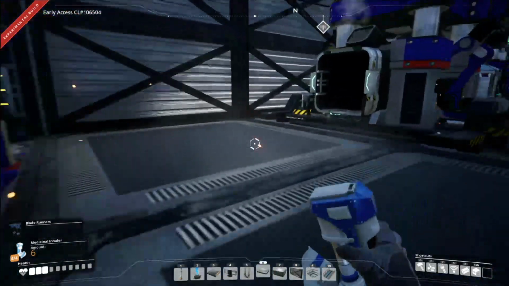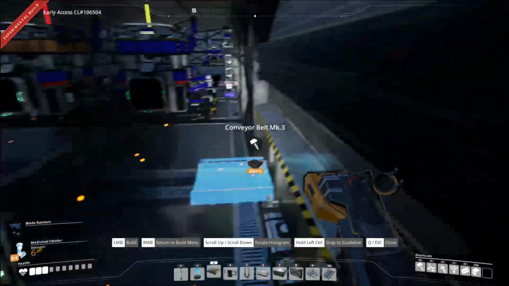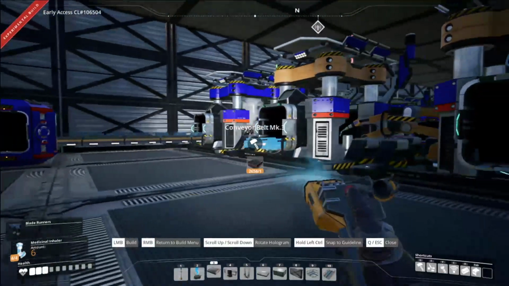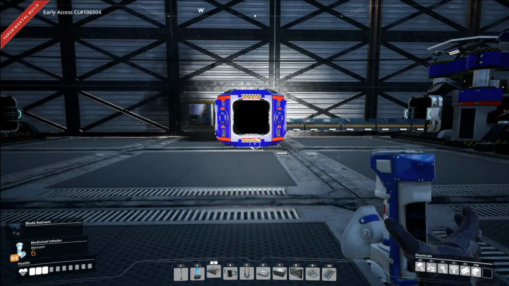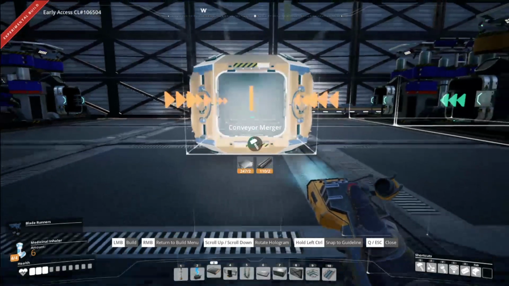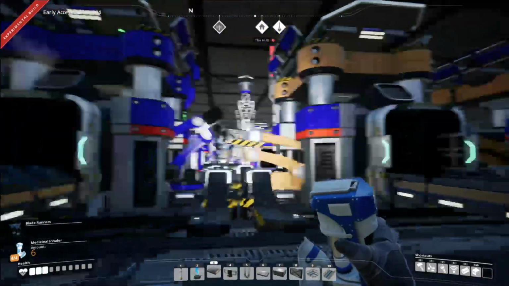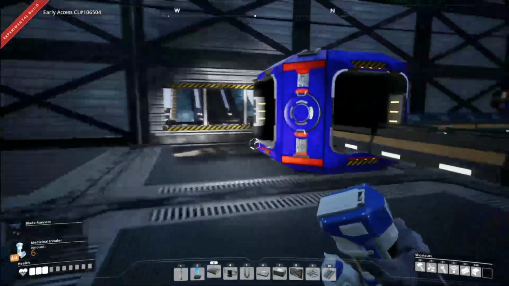So I've put a merger there, and now we want Mark III belts. Okay, and we want to merge that with this one and this one as well. So we want another merger there and another merger there. And hook them up. Now these guys aren't powered yet, so that's why they're not producing, but they are ready to go when they are.